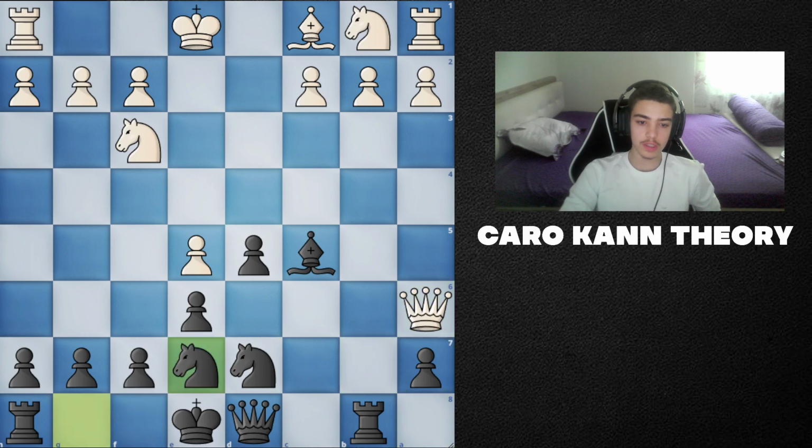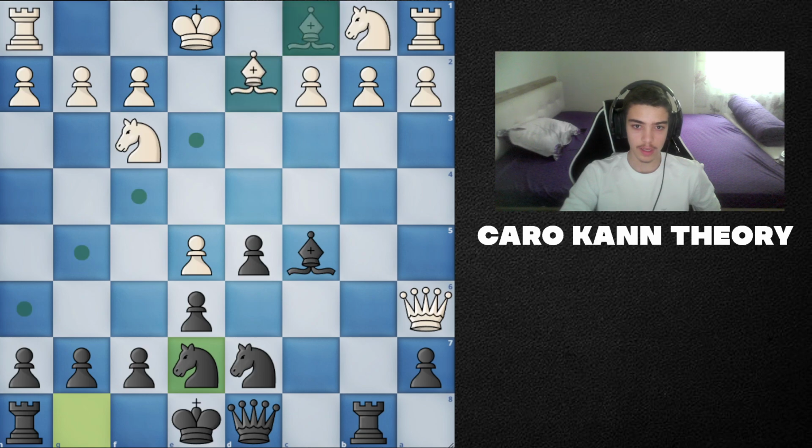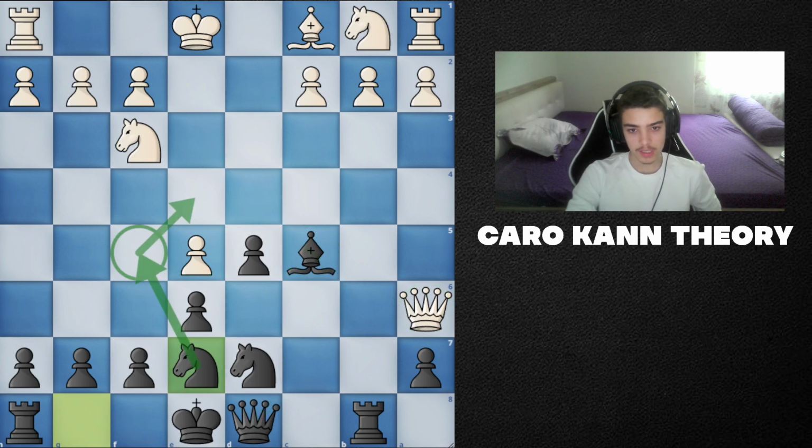After they go away, you're just going to develop your knight, and from here on, you're not going to place your knight here because it's protected, but first of all, you're going to target this. Second of all, you have a really active rook, and he's going to struggle. Right away, he cannot even develop the bishop because you would take. So that's why this variation is so strong. And you can see your development is way better. And even though he's up a pawn, you're probably going to get it back later on as well. And second of all, you got a really active position with these pieces on very active squares, and you can even jump the knight somewhere else.